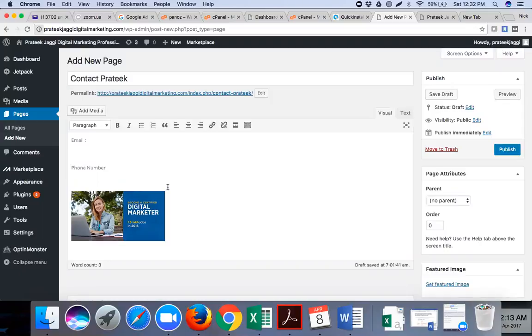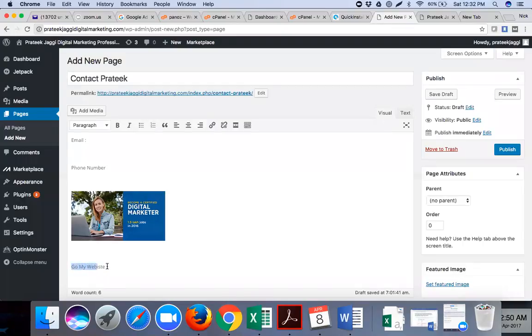I'm just giving you a glimpse of how you can set up pages, and within the pages, how you can insert content, how you can insert images. Now let's say one of the content which he is mentioning over here on this page, he wants that to be hyperlinked. Hyperlinked in the sense that particular text is going to be made clickable. So "go to my website" is the text which I've typed in over here.